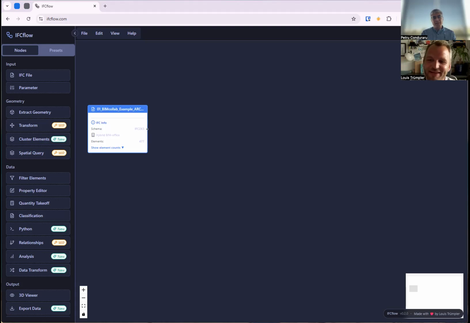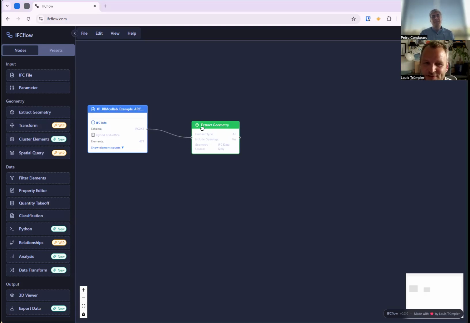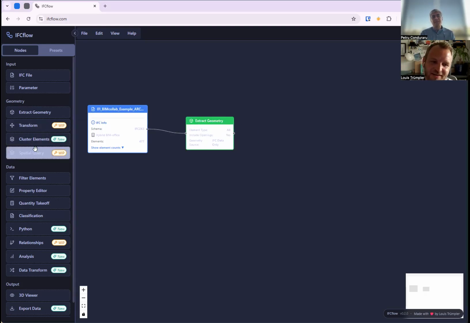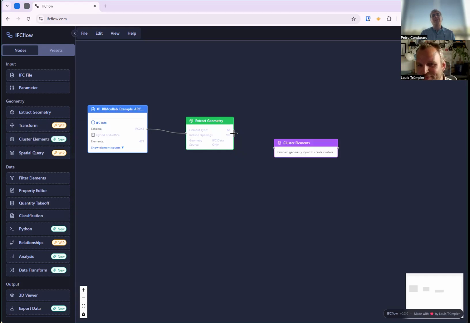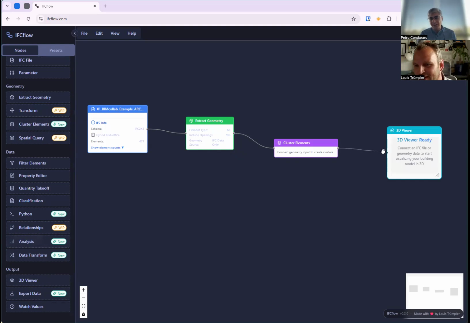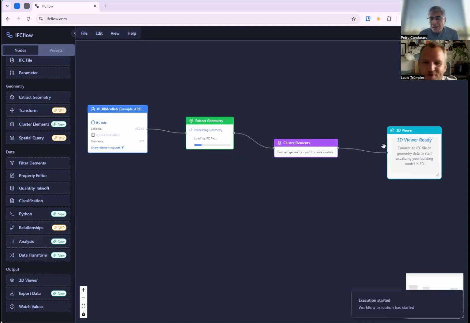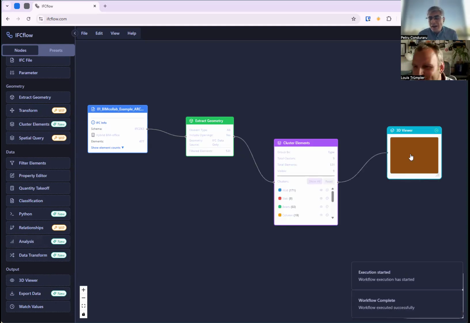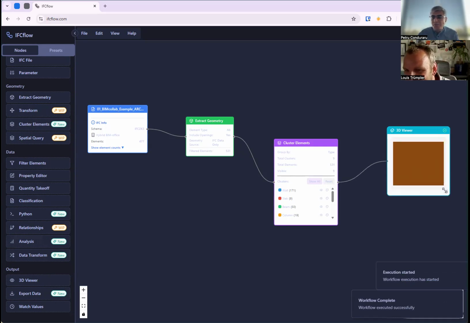And I'm implementing that, so you can extract geometry of the model, and then you can cluster the elements. And if I connect that to a 3D viewer, it's probably not going to work, but we're still going to see something.